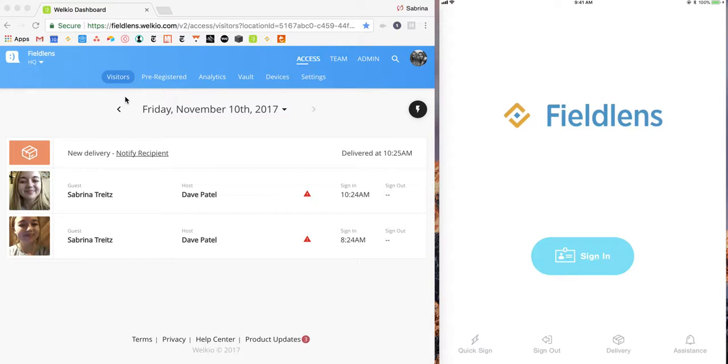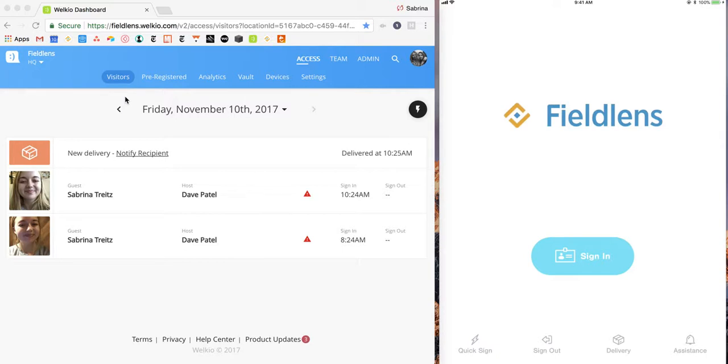Now, there's an owner role, there's an admin role, a user role, and a receptionist role. Now, the owner is typically the first person of your organization to join Welkio. Each organization can only have one owner, and that can be changed at any time by the owner himself or herself. The owner can view and manage everything within the dashboard and is the only person with access to billing. An admin is able to manage members, so who's invited in to use Welkio. They can modify your settings, and they can add devices, meaning any kind of visitor iPad, to your account.